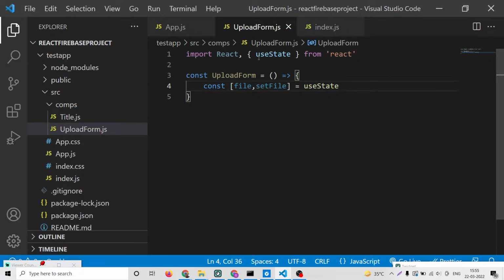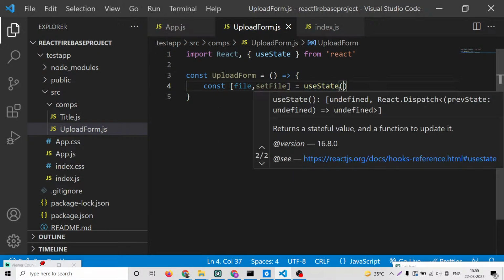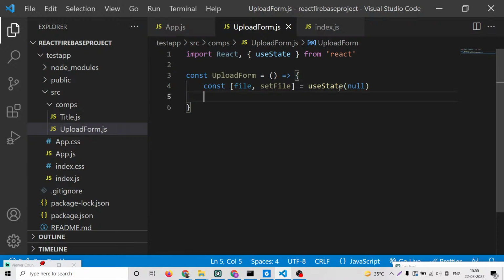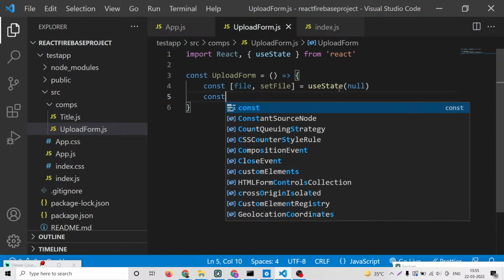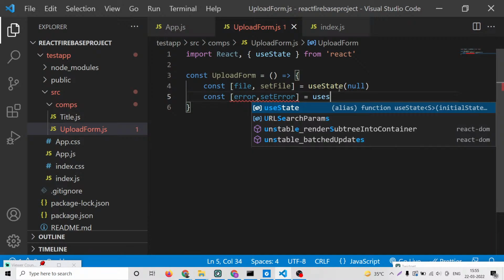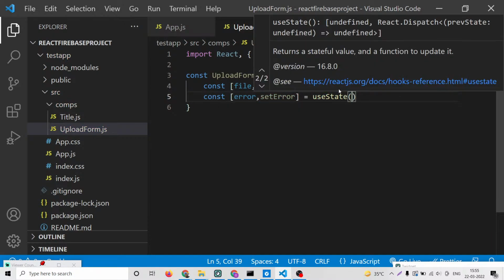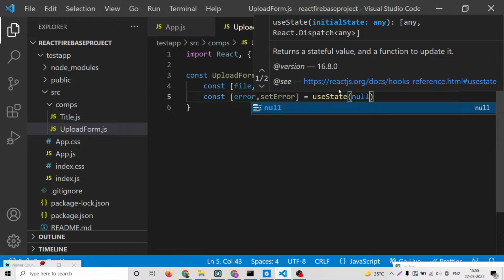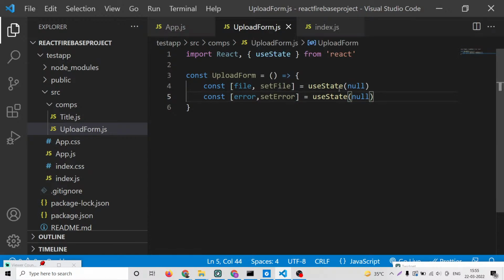It will automatically get imported from the React library, and the default value will be null, guys. So basically we will set the file which is selected by the user. The current value will be null, and then similarly we will have the error message and setError. This is again the useState hook, and again we pass null here. The initial value will be null.